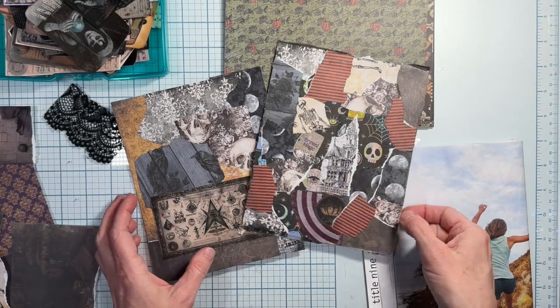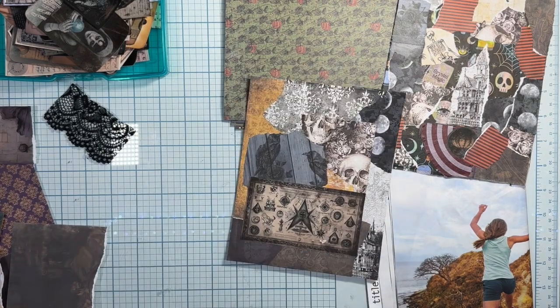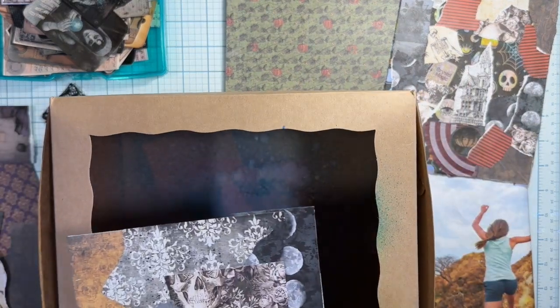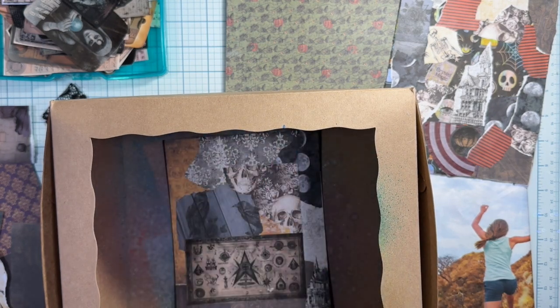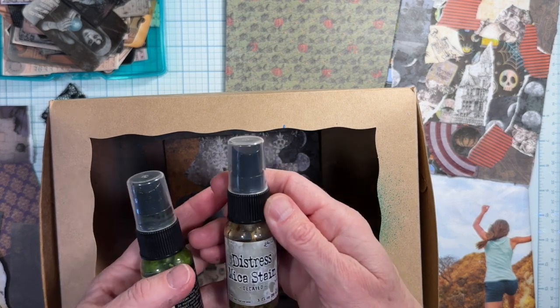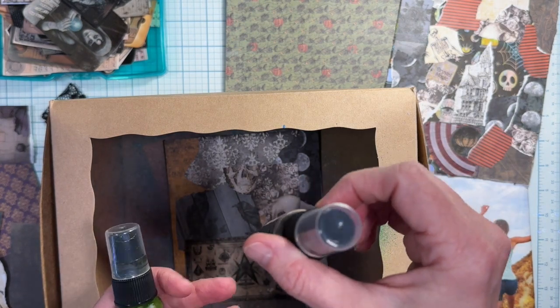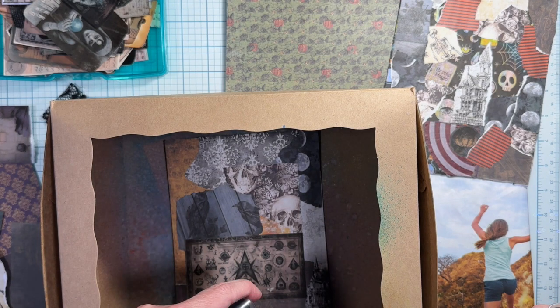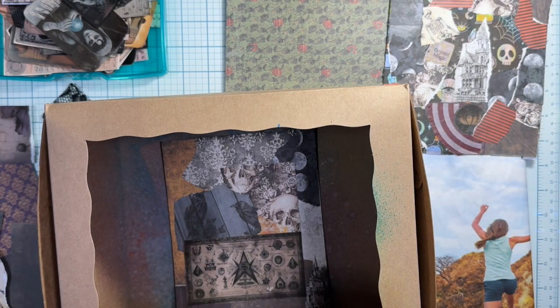Okay, so we have these. This one is still a little bit wet, so I think I am going to take this one, though, and I'm going to pull down my handy-dandy spray box. Ta-da! Oh, man, I had a piece of plastic that I could put in here, but that's okay. All right, I'm going to do this, and I'm going to spray this with some mica sprays. So the colors I'm going to use are Decayed, Wicked Elixir, and Harvest Moon. And I think, okay, so first off, I love Decayed. I'm almost out of it. Boo-hoo. I need to order some. So I think I might use Wicked Elixir on this one because this has orange, and green and orange don't really go.